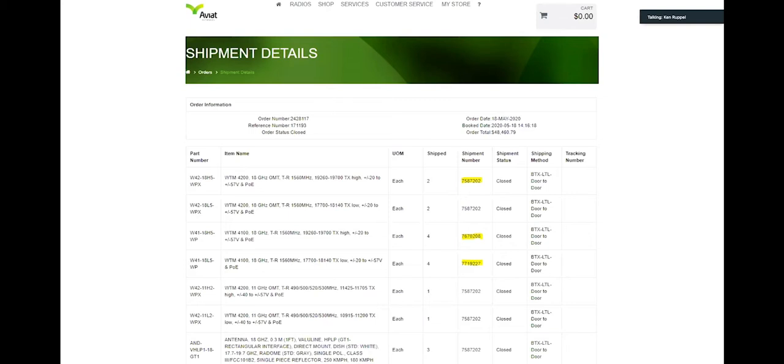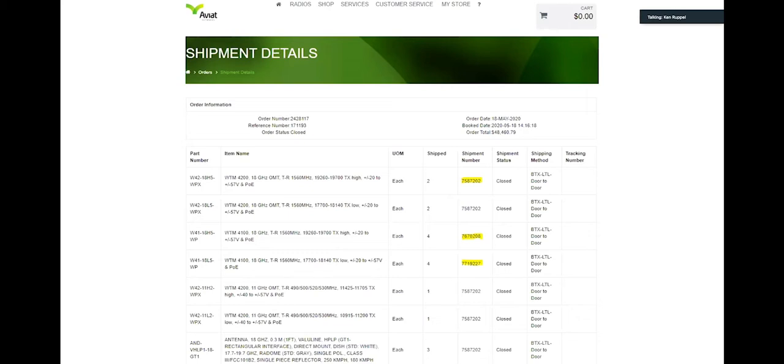The reason I chose this particular order as an illustration is that it actually shipped in 3 different parcels. If you look at the shipment number column, you'll see 3 unique numbers. We see the ones ending in 202, 208, and 927 as examples. Some of them are repeated because there were multiple items on the 202 shipment, which you can see here on the screen.